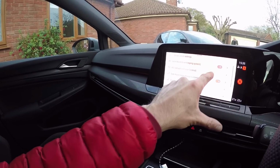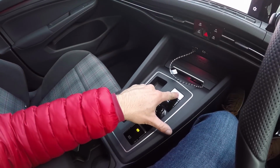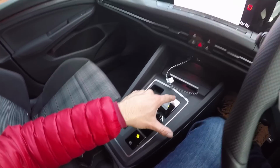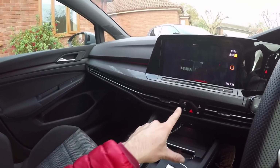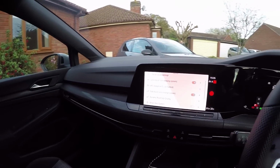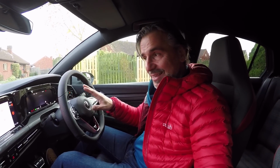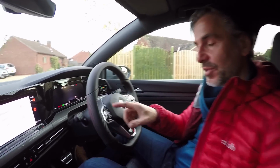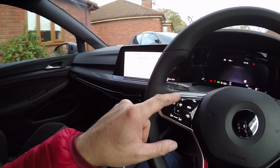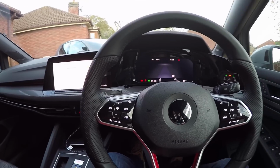So if we turn lane assist off there, let's turn the car off, and then let's turn it on again, and then let's go back into that menu and do that, and then that, you see it's back on, which is a bit of a drag really, because lane assist on these new cars is a bit intrusive. Although I drove this for quite a long time yesterday, it didn't annoy me too much, which makes a change, because the Leon was really quite annoying. But that had a button on the steering wheel where you could access the systems, but you had to do it every time, which, as I say, is a bit of a drag.